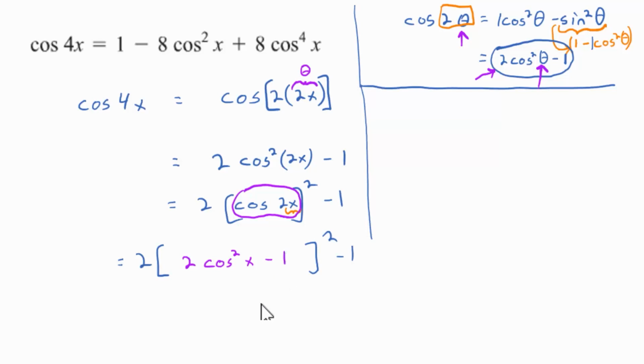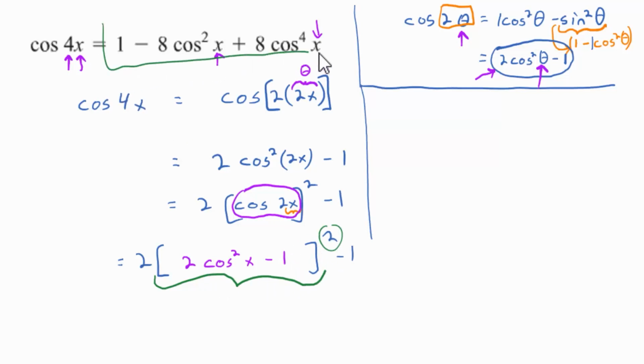Another reason why I knew I wanted to use the double angle formula is the right-hand side involved an even number times x, right? The cosine of an even number times x. The right-hand side just involved inputs of x. So I knew I had to reduce those inputs of x to a single x. So the double angle formula is good at doing that. Everybody with me? Then guess what we have to do with this nice quantity here? What do we have to do? We're going to expand it, right? And then when you expand it and combine like terms and do a little more work, you're going to get that. Let's see if we can knock that out.